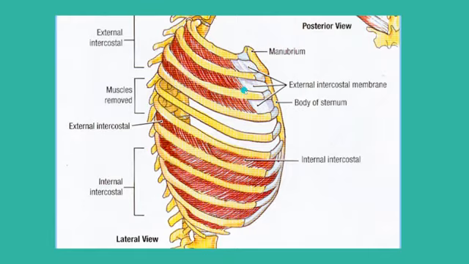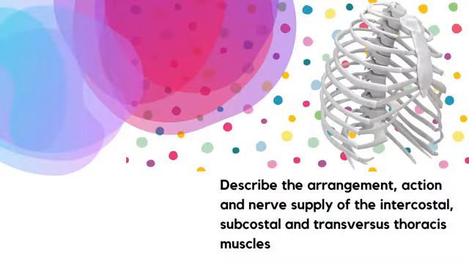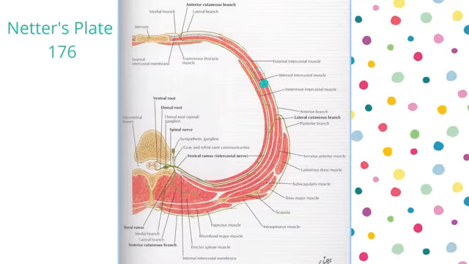Now the internal intercostal muscles. In the middle here, this is the internal intercostal muscles, and this will be the middle layer. And this will fill the intercostal spaces. Remember, there's 11 of them from the lateral border of the sternum anteriorly. So you see it's all the way anterior. The external intercostal does not go all the way.